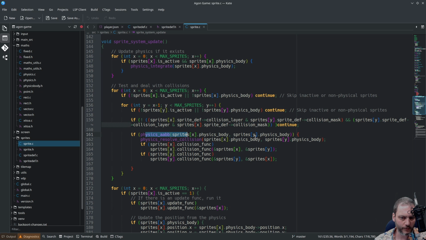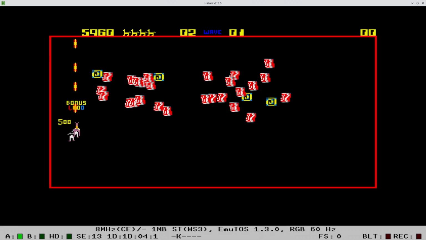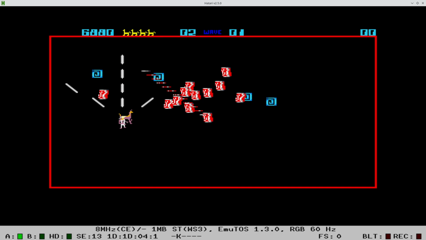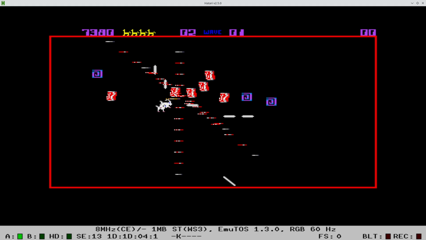Then I can do quite a wide collision detection of just, do their two rectangles overlap? If they don't, I don't bother doing the physics stuff. If the physics stuff works, I then will also do these collision functions. So collision detection is easy. You just check if things are overlapping. If they do, job done. And like I showed at the start, resolving collisions usually involves making one or both of the sprites just go away with some sort of flare.